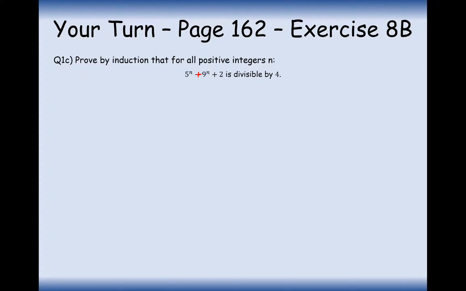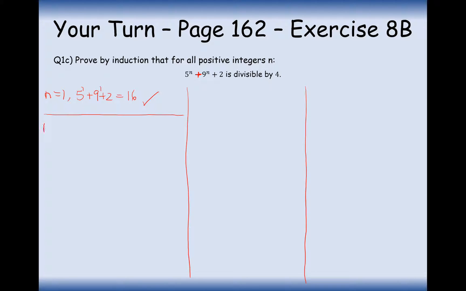Now it's your turn. Prove by induction that 5 to the power of n plus 9 to the power of n plus 2 is divisible by 4 for all positive integers n. Do try and squeeze in your assumption step into the third stage — persevere through it. First step: substitute n equals 1, giving 5 to the 1 plus 9 to the 3, which gives 14 plus... that's 16 — divisible by 4. Next: assume the theorem true for n equals k, so 5 to the k plus 9 to the k+2 is divisible by 4.